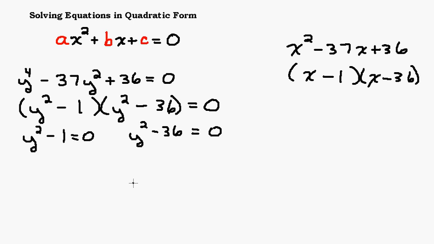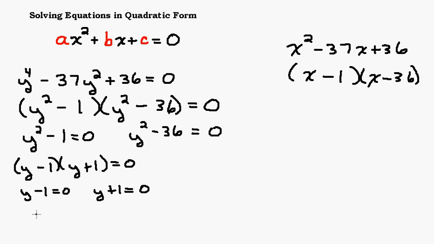Alright, so now we have another factoring problem, y squared minus 1 equals 0. You could factor it, or you could use the square root property. Let me do one way and one the other way so you can see them both. So this is the difference of squares. That's going to factor to y minus 1, y plus 1. So then y minus 1 is 0, or y plus 1 is 0. And that would give us y equals 1 and y equals negative 1.